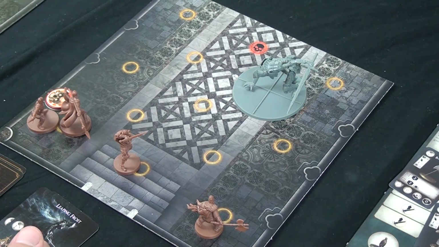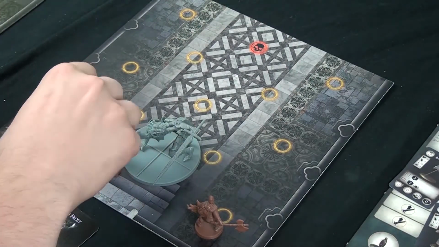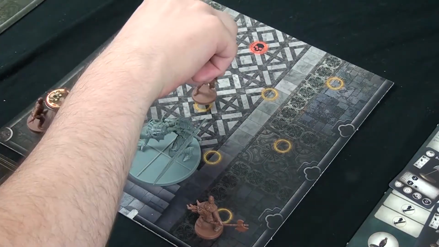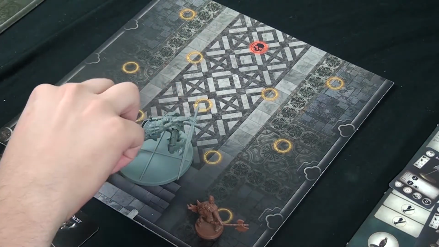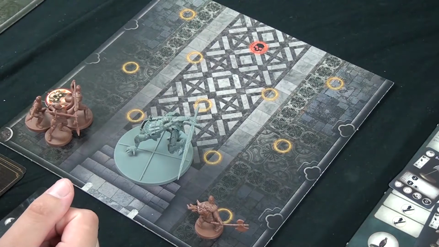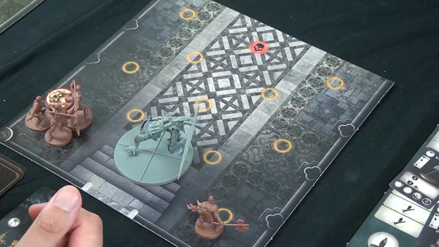And they hit in an arc. So they can hit every single node in front of them. Which is just kind of unfair when you have 4. You have the 4th person who doesn't get to move for 4 attacks. 4 movements, 4 attacks. It's a lot of damage to worry about.